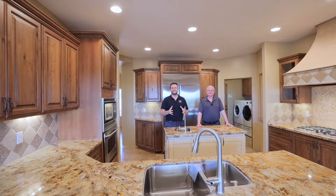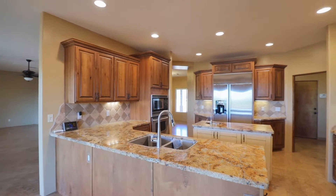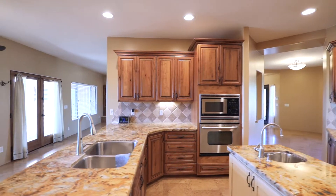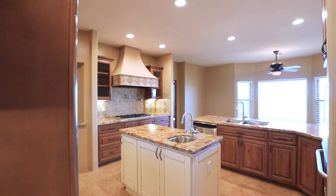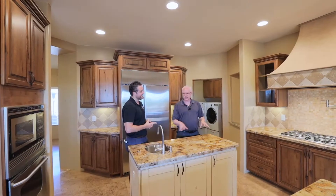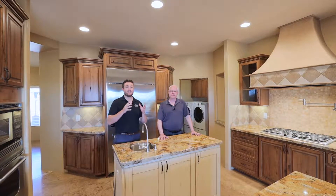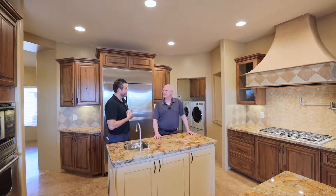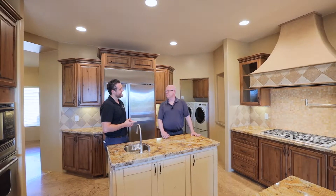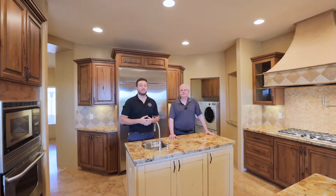Welcome to this beautiful kitchen in this custom home. You've got the alder cabinets, granite countertops, and a beautiful backsplash. If you're a chef or a cook, you've got a pot filler right above the five-burner gas range, as well as an island with a built-in prep sink — you don't see that a ton. And there's also a whole-house vacuum system throughout the whole house, which is a big ticket upgrade you rarely see.